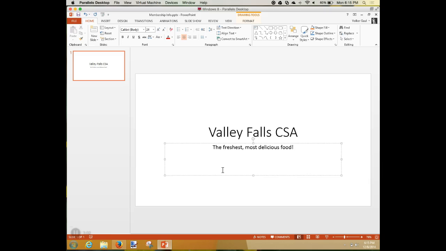To add new slides to your presentation, the first thing to do is to put your cursor on the slide that the new one is supposed to follow. This is the only place that I know of in Microsoft Office where we insert after. Every place else, you put your cursor here and it'll start inserting before. You put your cursor in a row in Excel, it inserts before. Every place else. But this is the one place in PowerPoint where you say insert a new slide, that it inserts after the current one.